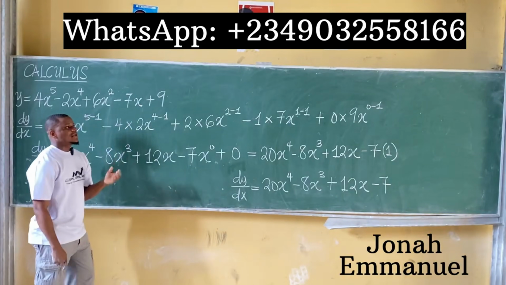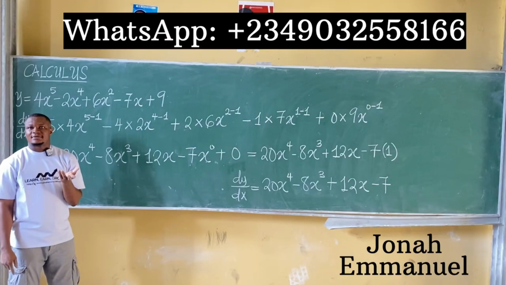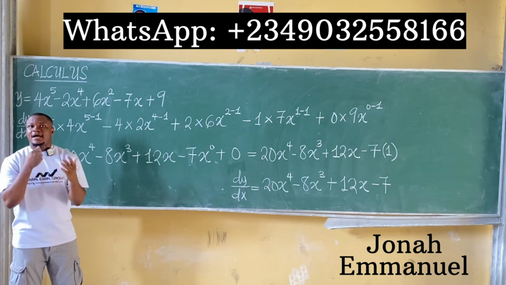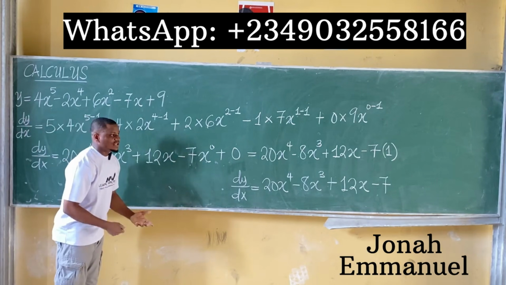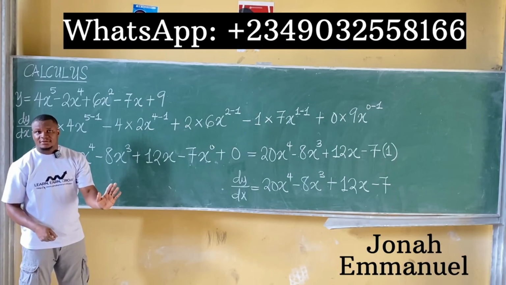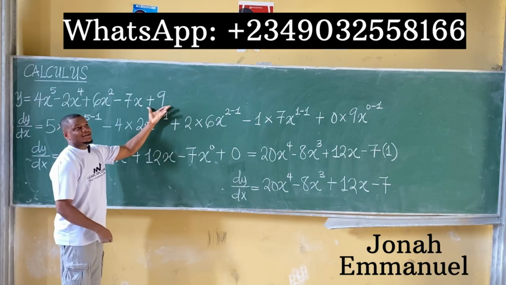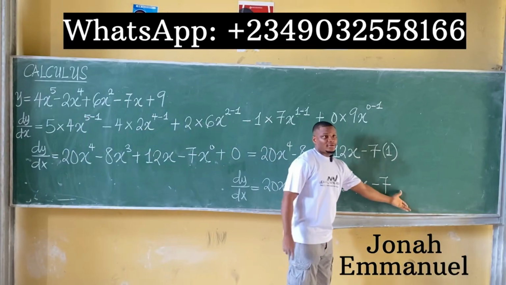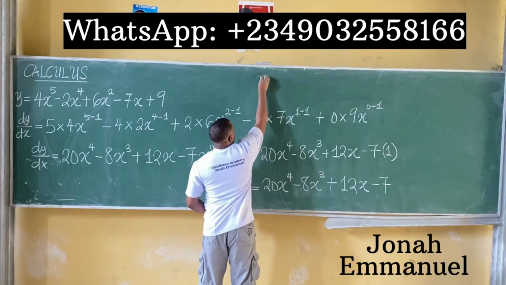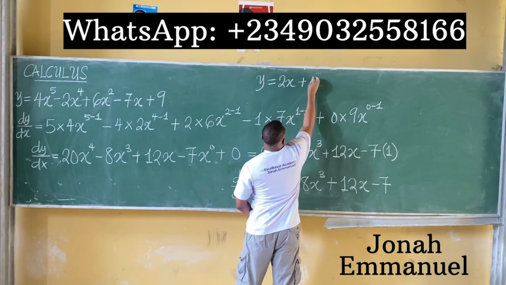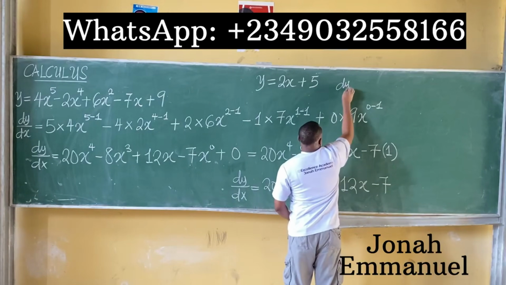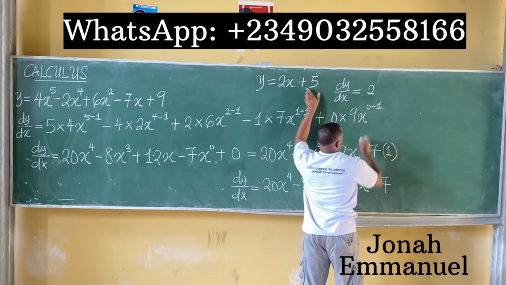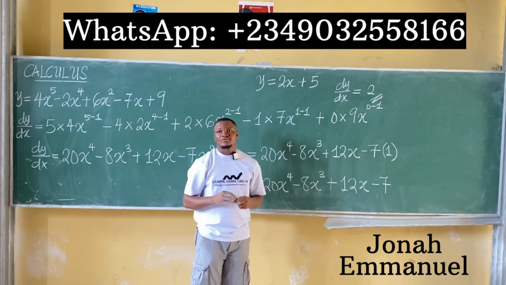The second thing is this. If I am differentiating a constant, by constant I mean a term that technically does not have x attached to it. After differentiating, that term becomes 0. It disappears. So if I differentiate this term here, 9, it does not have x attached to it, in quote. It disappears. What am I saying? I'm saying that if y is equal to 2x plus 5, in this case, dy dx will be equal to, what will you have here? 2. This one here? That's your answer. Please take note.